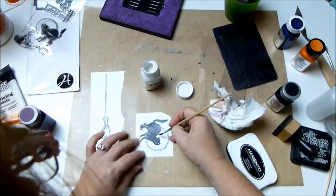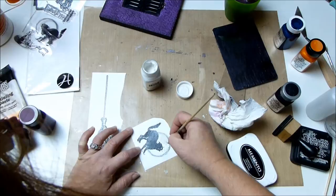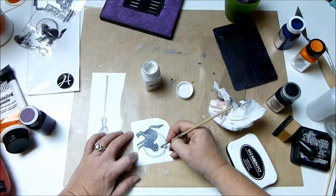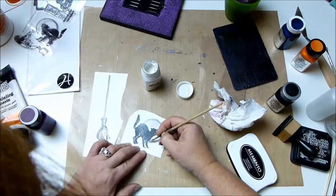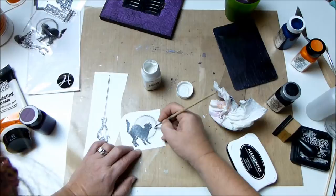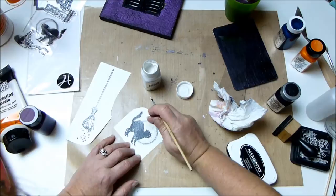This paint is dimensional paint with a stone effect. The color is bone and it's like a paint with sand in it, so it gives a lot of dimension to the image. You're gonna see at the end of the video a close-up to see the dimension of this paint. So with paint, I will just color the moon, and I think I need a refill on my ink pad because the cat is not as black as I wanted. So I will just use a black pen to color the cat once more.